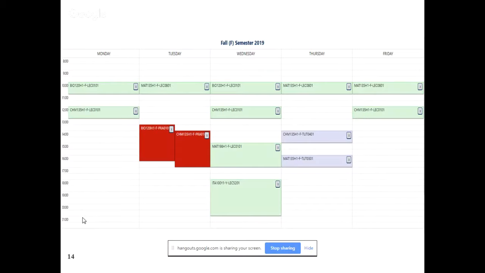Think about things that are important to you. Notice I didn't choose any 9 o'clock classes. I can barely make it to work by 9. So think about things that are relevant to your life. If you're going to be commuting, you probably don't want 9 o'clock either because the subway stinks at 8:30, right, to get here.